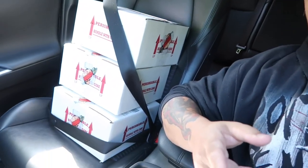Today I'm going to FedEx to pick up several different animals. It's going to be a few different species that I've owned in the past, but I had to let them go due to space. But now that I have the space and some extra time, I'm going to get back into a few of them here and there. As well as picking those up, I'm going to be dropping off a couple packages myself to be delivered tomorrow.